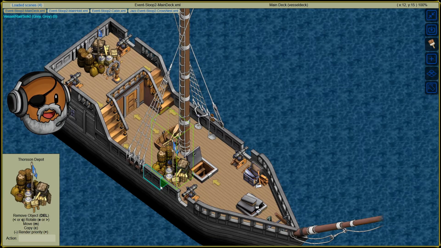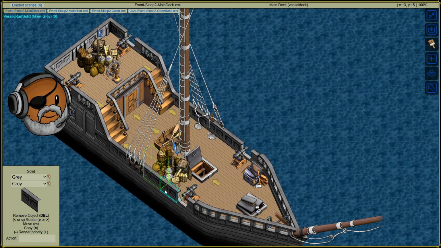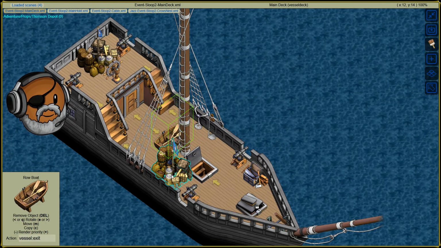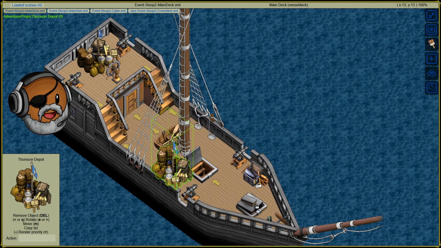And then the last thing that you can do is change the render priority of the item. Basically, all that means is that if you want this for some reason to be in front of these, you would change the render priority. You would make this one less by hitting the minus key, and then you would make this one more by hitting the plus key. Sometimes it works, sometimes it doesn't. So that's some pretty advanced stuff. I would just ignore it for now, and we can move on.